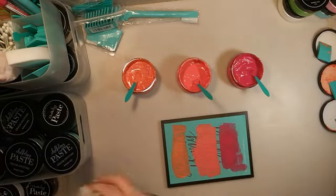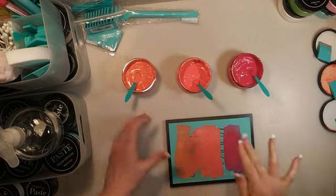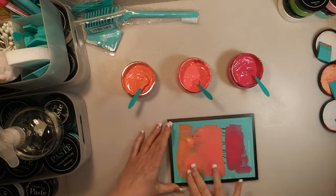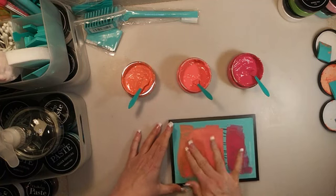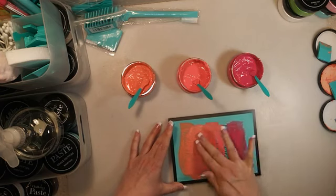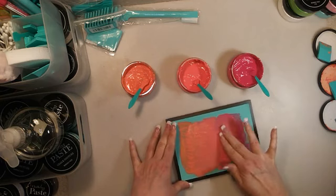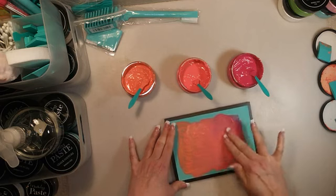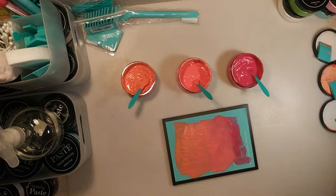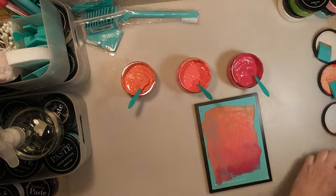And then I'm going to put a little water on my mat and get my fingers wet and come in here and swirl these together. Okay, this one, the guava wanted to dry, so I'm going to add just a touch more guava to my fingers because it is not wanting to move. There we go. Now it's moving. And then down here, we're going to mix these guys together. Oh yeah, that's cute. Okay, and then I'm going to just pull the excess off.